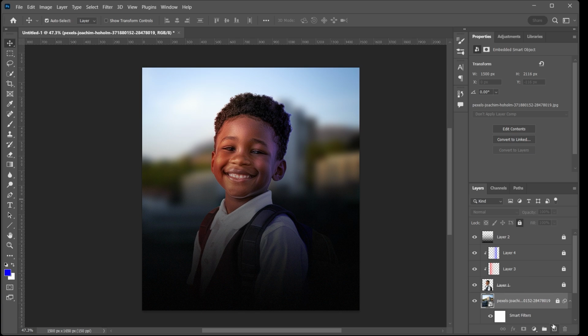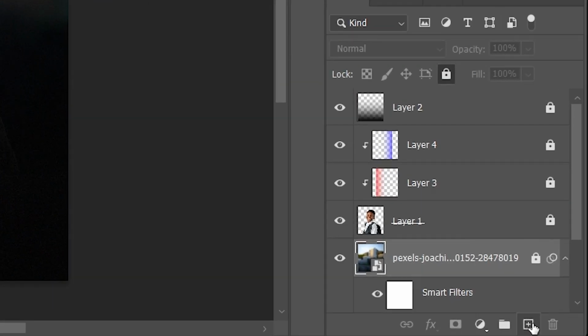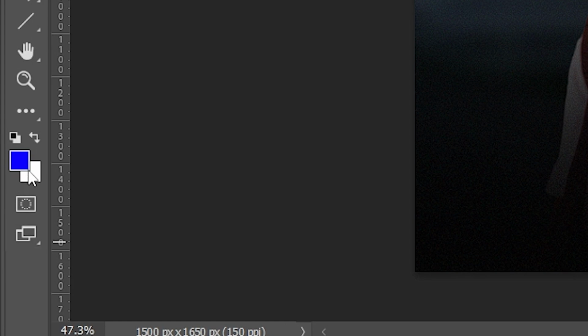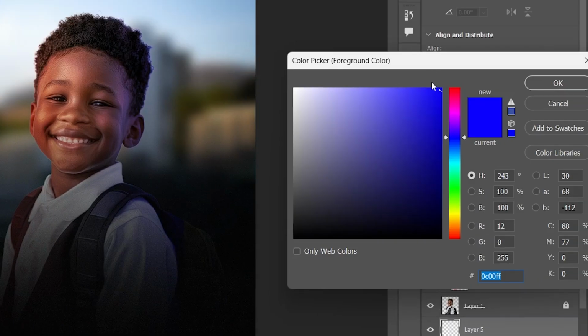Okay. Just beneath the guy, we are going to create a new layer, and then with our foreground color, let's say I'm going to choose a lighter blue, just like this. I don't want it that much vibrant, so I'll tint it a little.